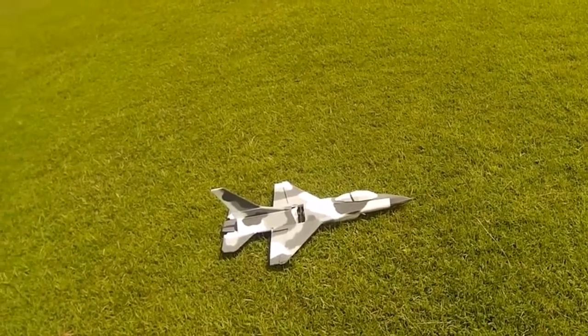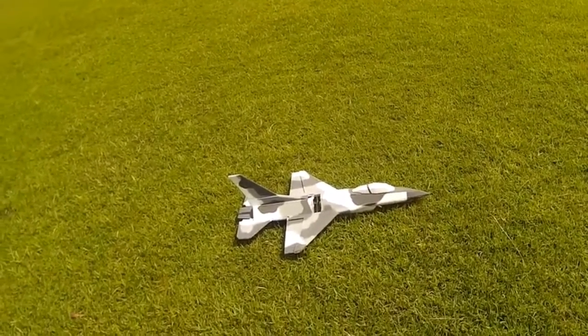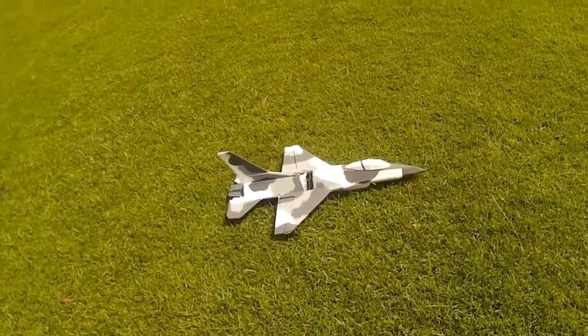I'm going to change it to a 2200 mAh battery to have a longer flight.